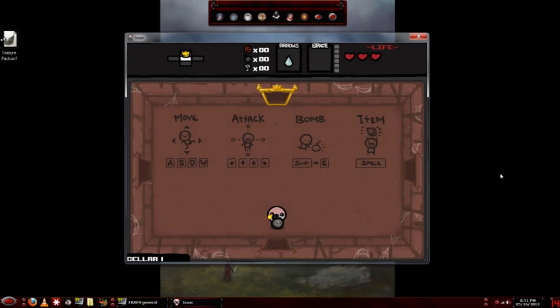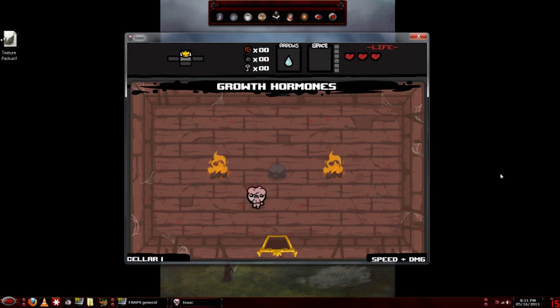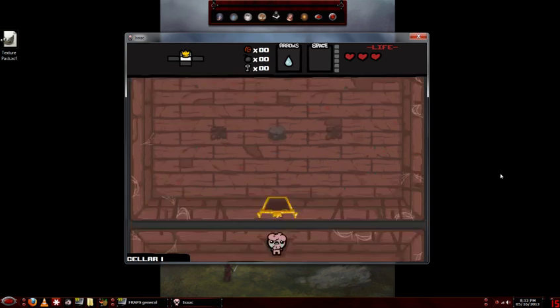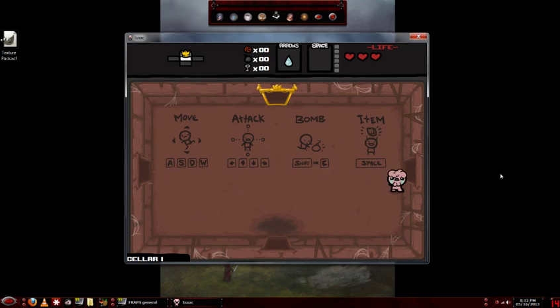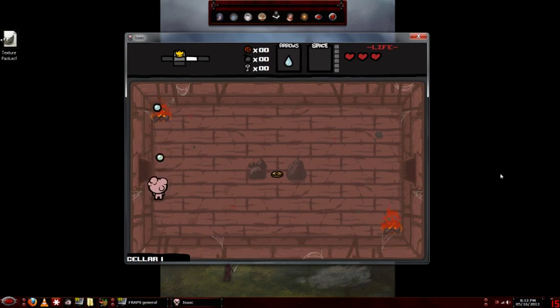So here we are. Oh god. I did that last Let's Play. Crap. Okay, let's see what we got. Growth hormones. Yay. More damage. This is interesting. I haven't had one of these types of layouts for a while. Actually, I can't remember the last time I had an actual four-way intersection for the start area.